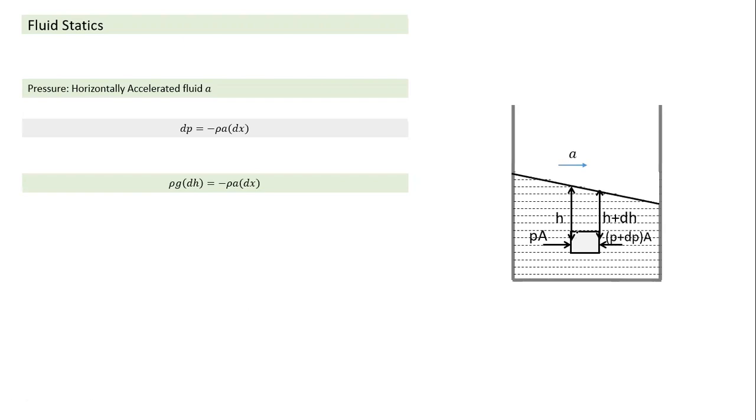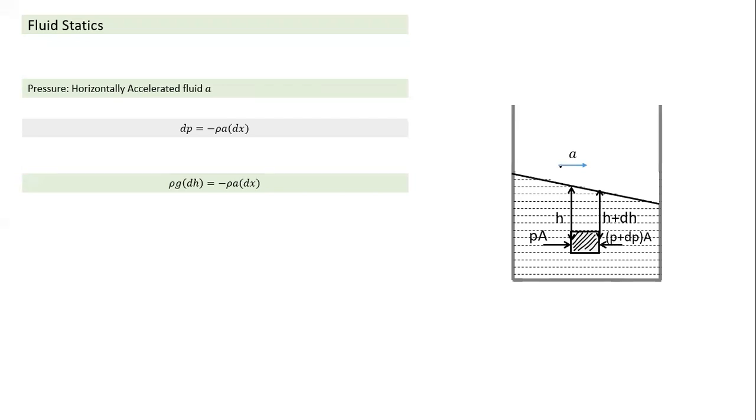So here also, if you imagine a part of a liquid which is a cuboid, if I take that as a system, every particle in the liquid will have the same acceleration a in the horizontal direction. If I take this as a system and mark all the forces, including the contact forces, I come to this understanding: when liquid is accelerated, there has to be a net force acting towards right. Only then will all the liquid particles get accelerated. And the net force towards right will act because of the difference in pressure on the left face and the right face. So this face has to have higher pressure compared to the face on the right.